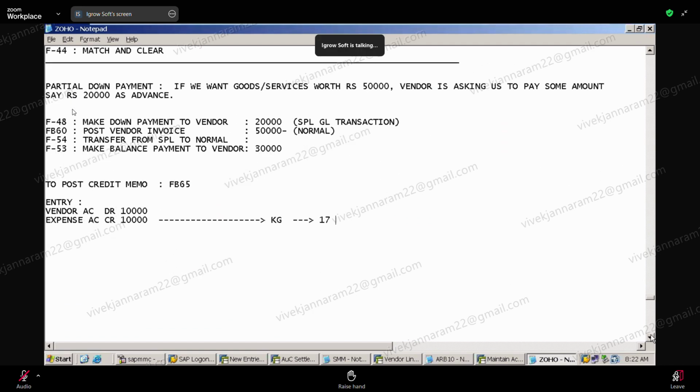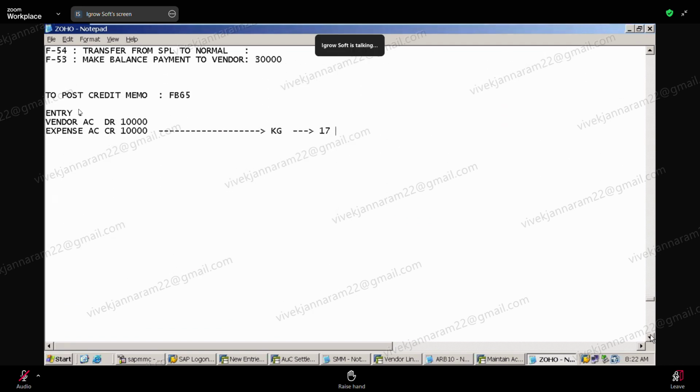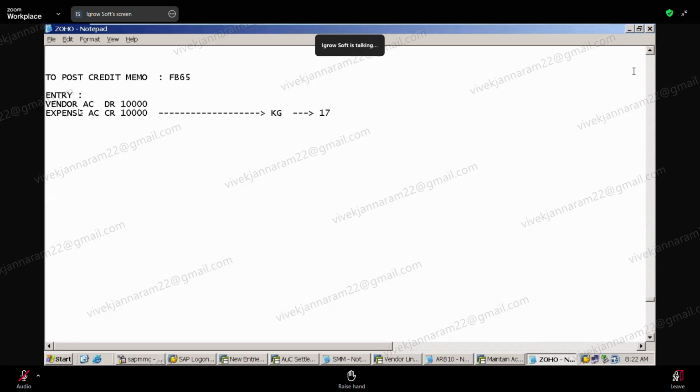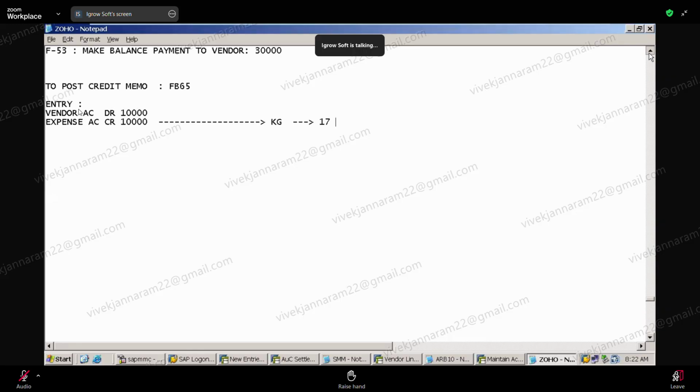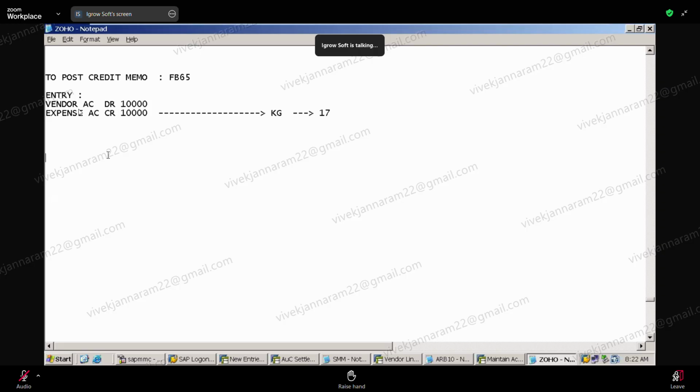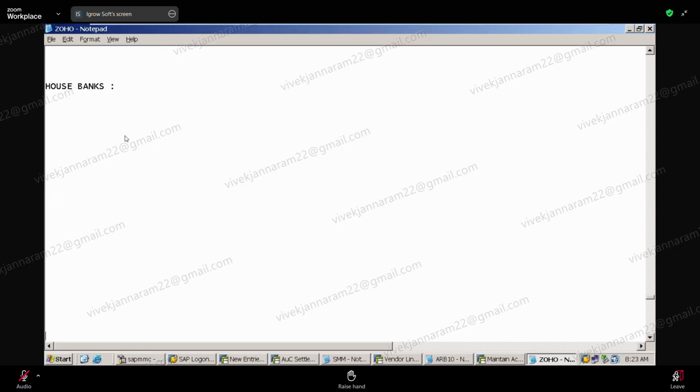Okay, next. The next thing that we have is something called house banks. So a house bank is like a house for the bank.